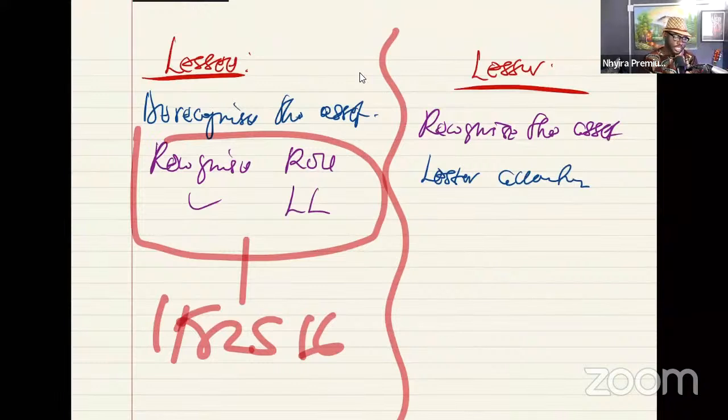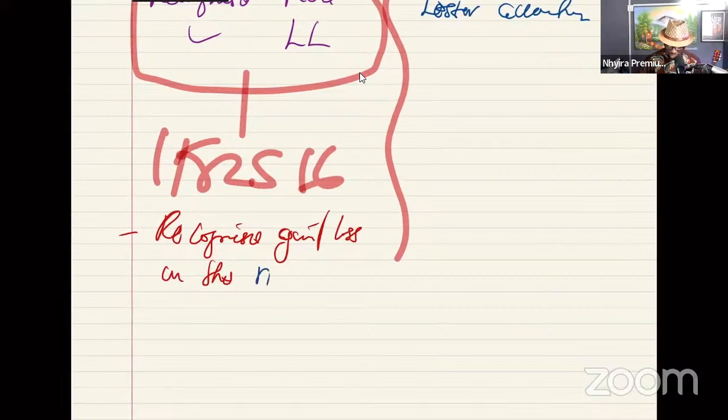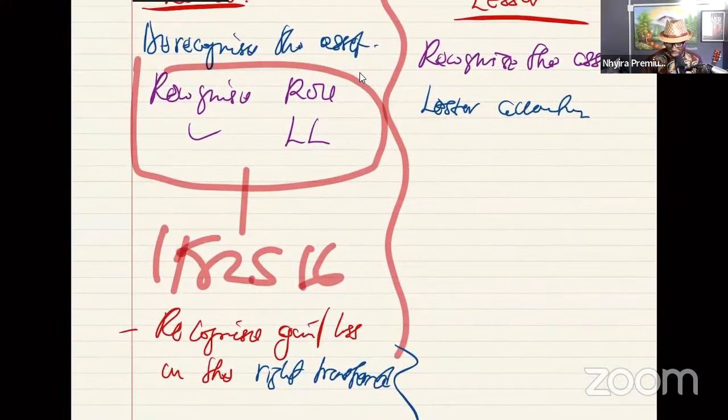If it is a sale and we are leasing it back, that means technically there is a portion of the asset we have retained. So the third thing the lessee does is that the lessee will recognize gain or loss on the rights that have been transferred. Then the way you recognize right of use here will be the proportion of the carrying amount retained. That is how you recognize the right of use, because it's a sale and you are leasing it back.